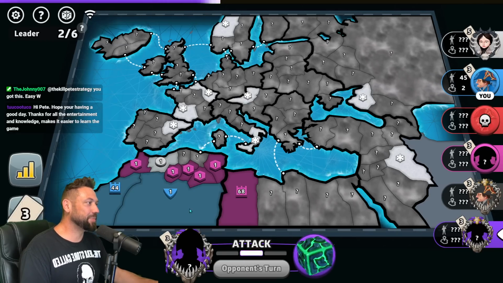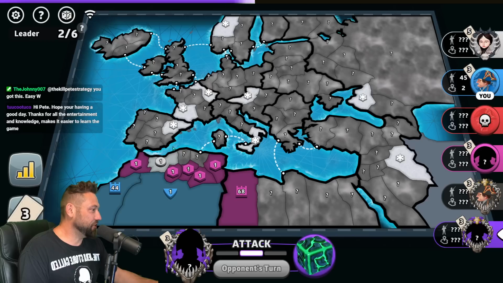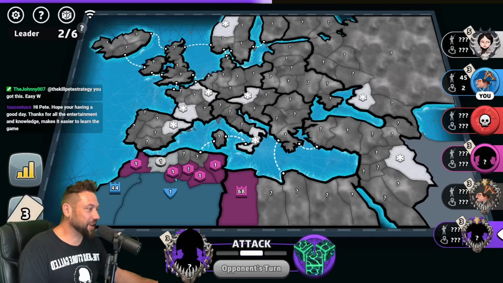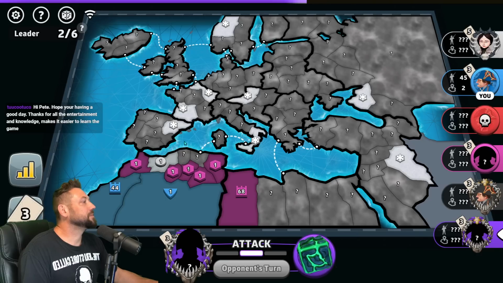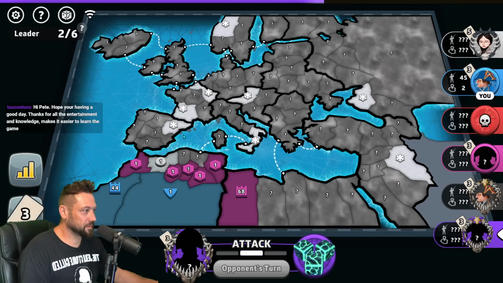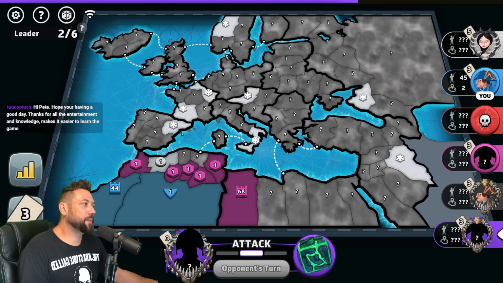All right, so purple and black are hitting each other, which I bet you dollars to donuts that Magenta is just licking their chops. Looks like purple hit black a lot.